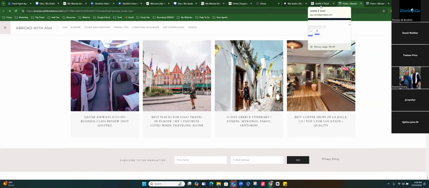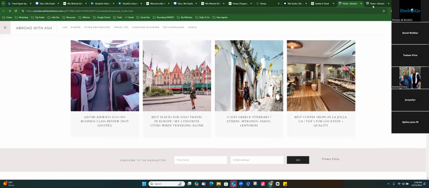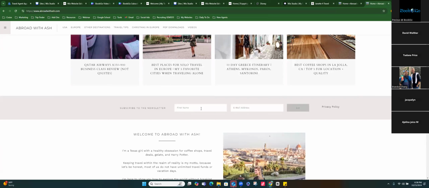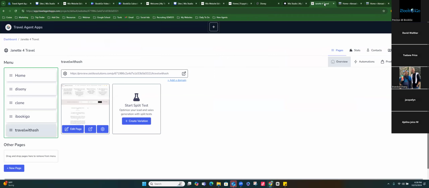Oh my gosh, I'm so confused. It looks so much like the actual site. This is the actual site, and I'm clicking back, and this is my preview. You can tell the difference because on the actual site, this has to be scrolled to see. So let's refresh. On the actual site, this is blank at first unless I scroll up and down. On my fake site, it's just automatically there. Wow, I'm pretty shocked by this.